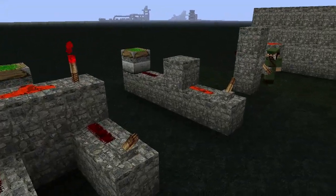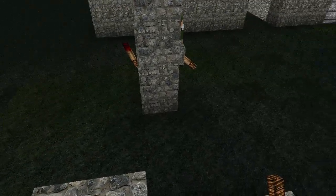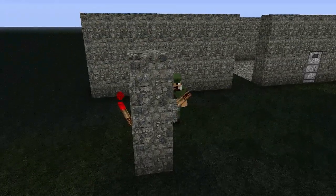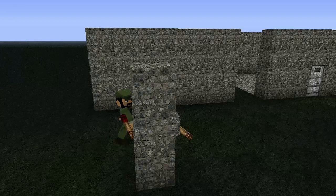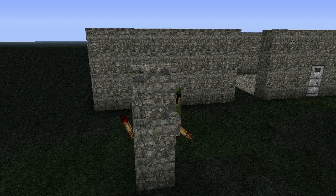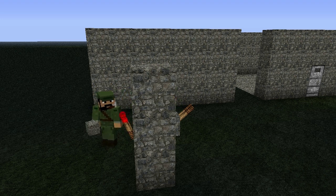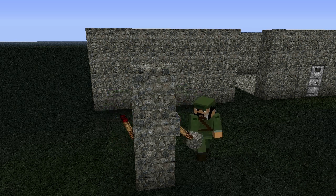In the second model here, we have a lever attached to this pillar. Of course, the block that the lever is attached to gets power when the lever is turned on and off. As you can see, there's a torch on the other side, and it shares the power because the block is powered. But one thing to keep in mind is, when you have an input running to a block, the input in this case is the lever. The input is reversed by the torch on the opposite side. Right now, the lever is in the off position, but you can see the torch is on. When I turn the lever on, the torch is off. So it's always the opposite, and that's what you call an inverter.